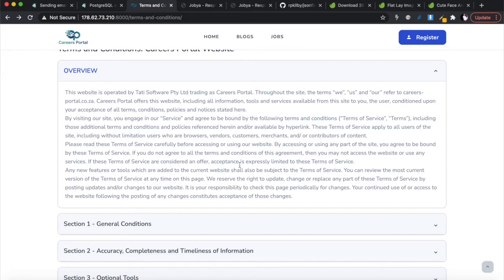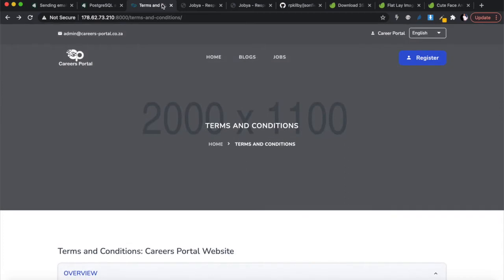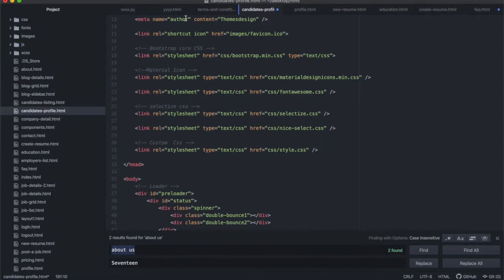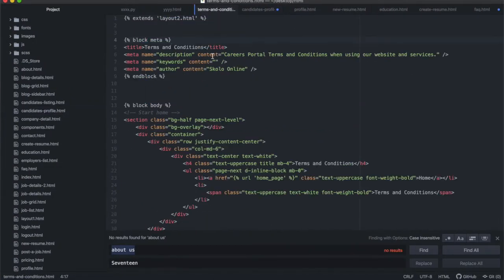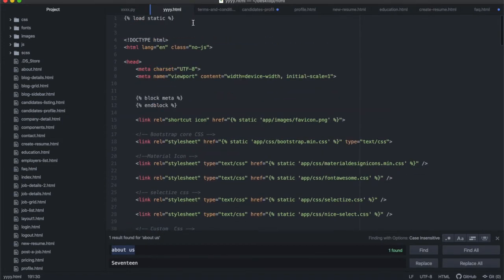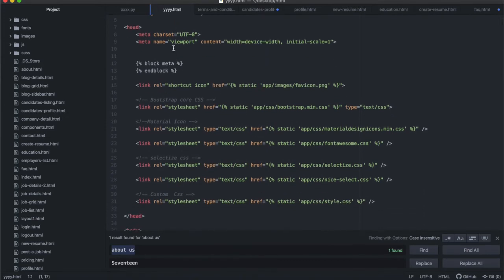So for this layout, what I did is I worked off the terms and conditions page, all right? I've already done this off camera because I don't want to waste your time. So off the terms and conditions page, I created the layout page and I did exactly the same. This was the original terms and conditions page. Initially, I left the load static, and then I went down, and this is very specific.